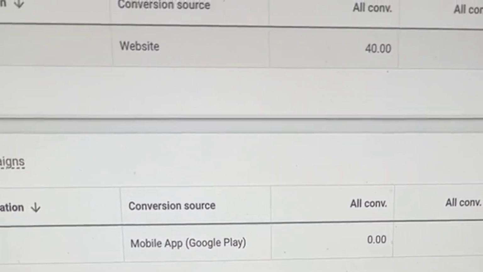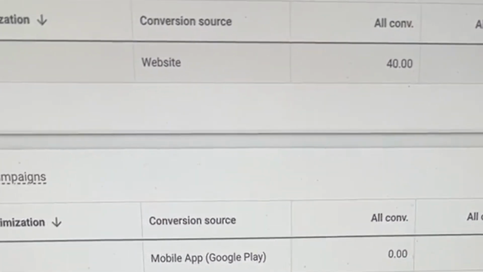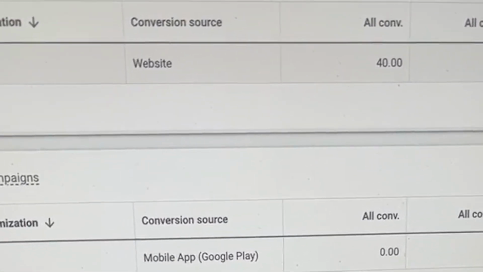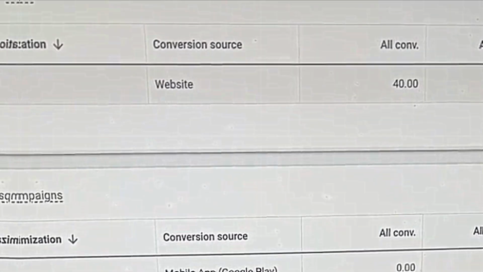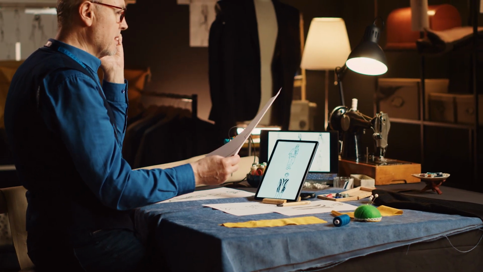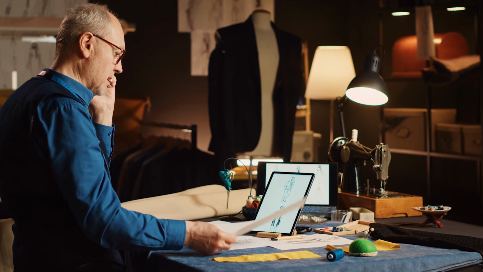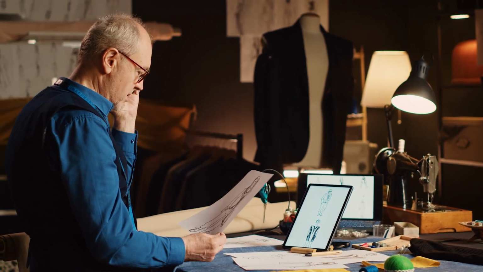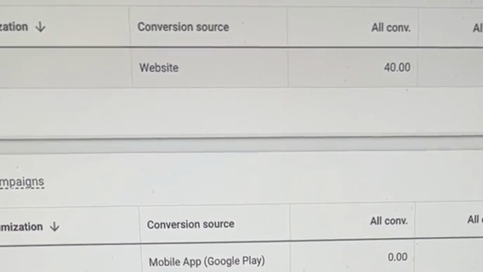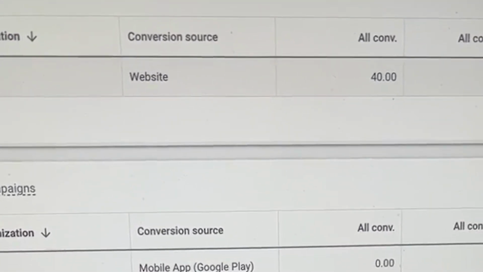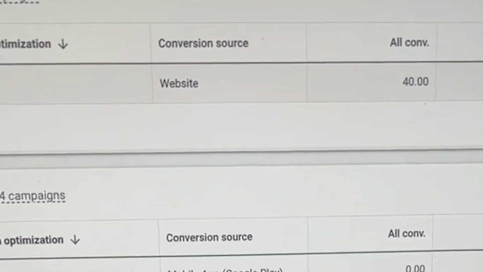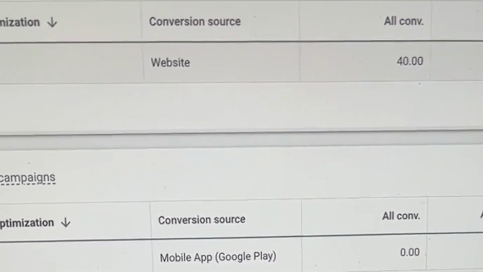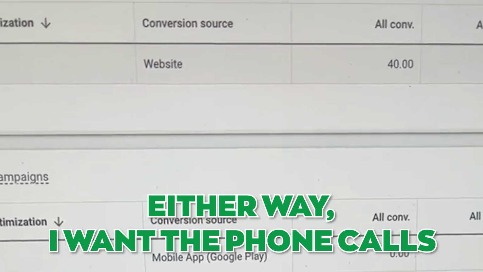So almost 50-50. We're off by like 10 or whatever, or around there. We're going to move this up more and more into more phone calls because I want the actual sales opportunities for the client directly on the phone instead of trying to chase down a contact form. They're notoriously much harder to get a hold of than someone who just calls you and is like, hey, listen, I have XYZ car. Here's the model. I need X for it, or I'm looking to get X for it. What can you do for me? Can you come on and take a look at it? Or whatever, however their sales process is. But either way, I want the phone calls.